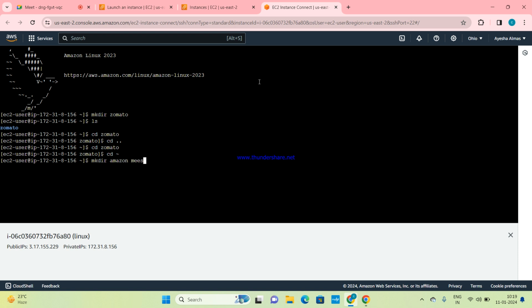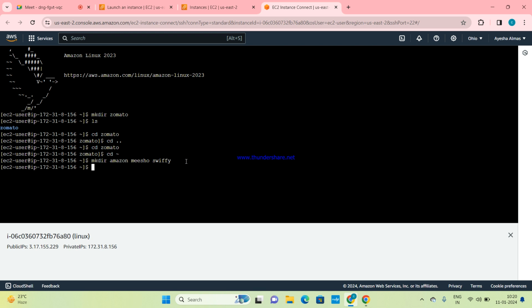Swiggy, Flipkart, Meesho. So if I want to create 3 or 4 or multiple directories at once, I can create them with the single command mkdir space the name of the directory, space the name of the directory, and space the name of the directory.